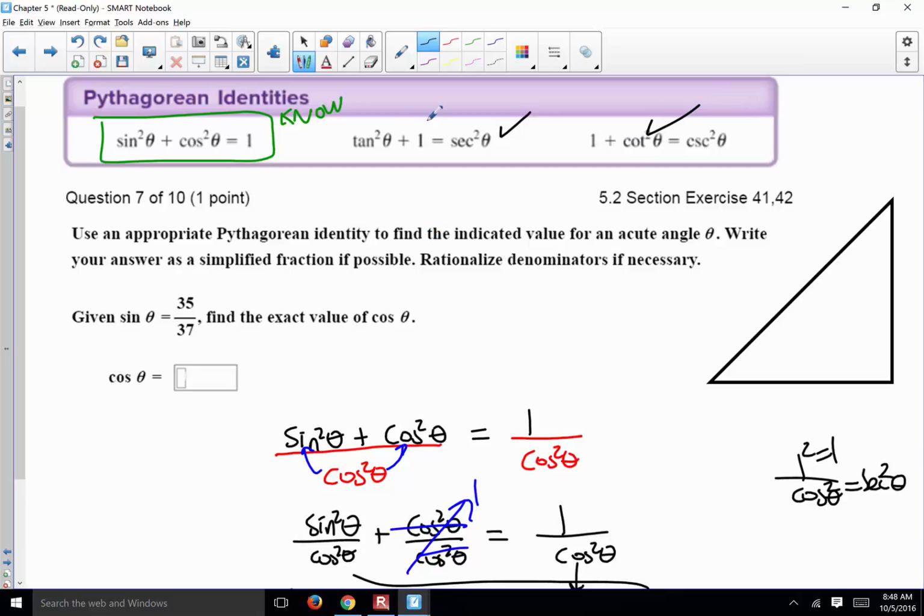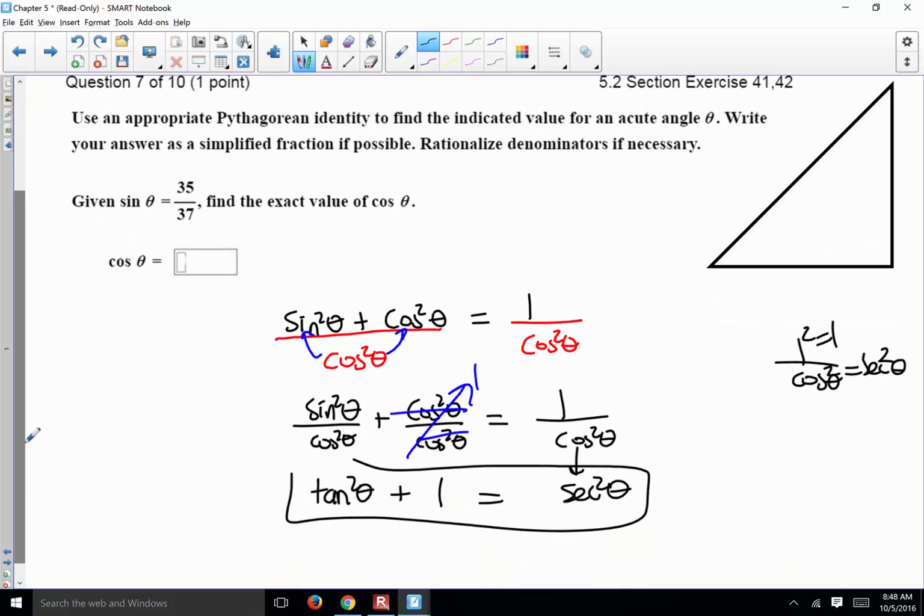Alright, you're free to forget these two after the semester, but know how to get them when you need to. By division, simple division. Divide both sides with one of these, you're good. But never ever forget this. It's easy. Sine square plus cosine square makes 1 when you add. Alright, let's put this into work.